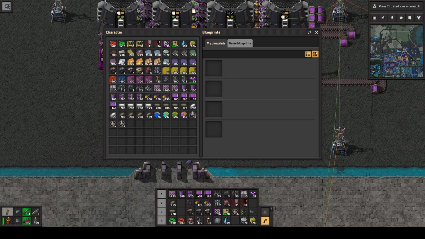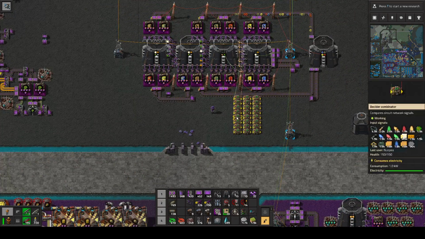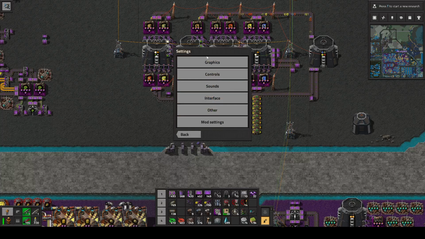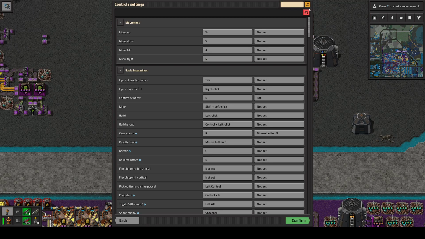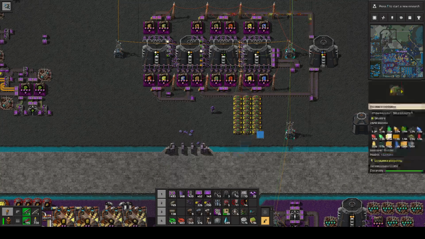It's to your grid view. Game blueprint, my blueprints. How does one create a blueprint? Settings. Controls. Flip, select for book next. Switch for blueprint. Left click, control. Select. Create new blueprint, Alt P. Okay, Alt P.